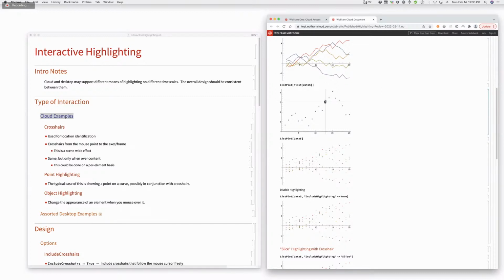This is actually on test. Is this deployed in production? It is. Yeah. It's just I don't like putting stuff on public facing servers. Okay, so wait a minute. This is just pure ListPlot. It doesn't say crosshairs. So this is something that happens by default for a ListPlot? In the build that I had when I uploaded this notebook, ListPlot had it turned on by default. I'm confused. On the production server or only on the test server?